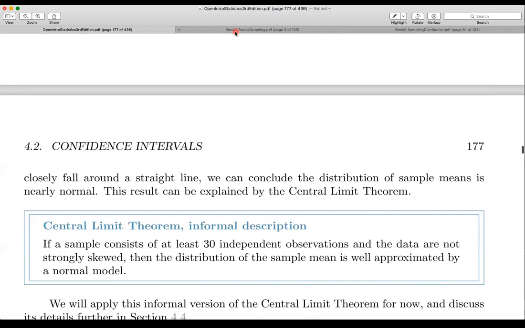Remember X bar, this is going to be our point estimates. This tilde here is mathematically a way of saying the distribution of our point estimate is a normal distribution, that is a bell curve, with a true population parameter and a true sigma squared divided by our sample size. This right here is just that standard error that we talked about.